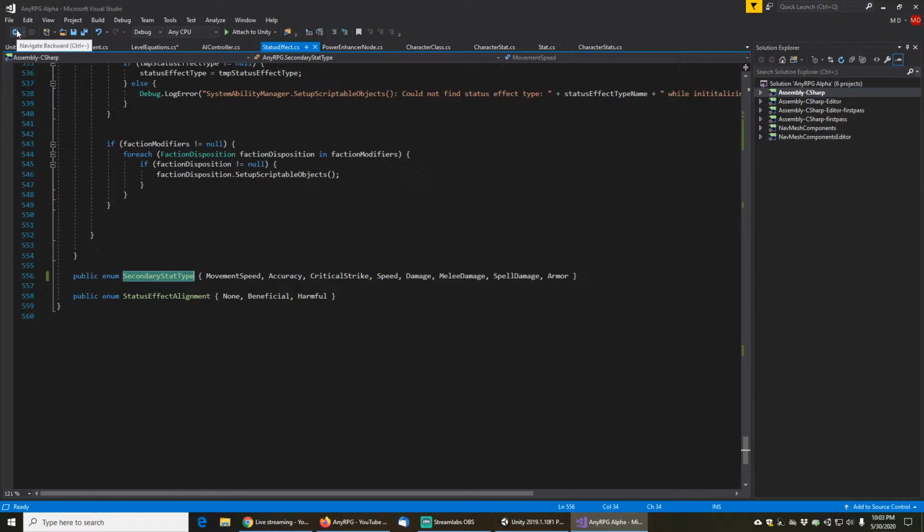It's not really melee damage, it's more physical damage actually, because archers can use arrows and that damage is still considered physical.